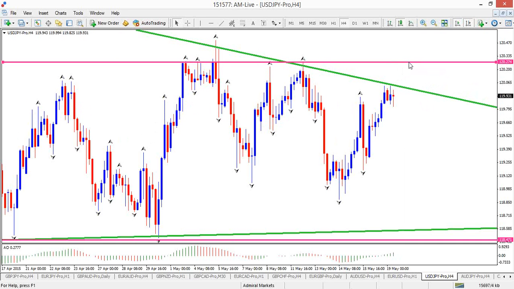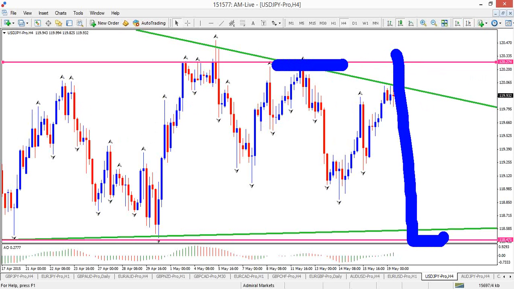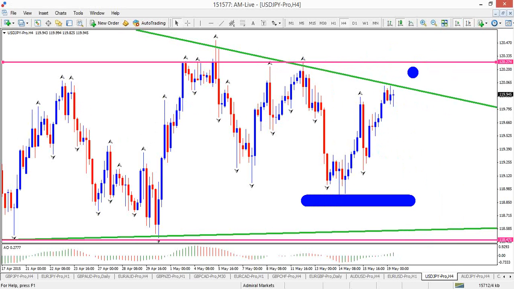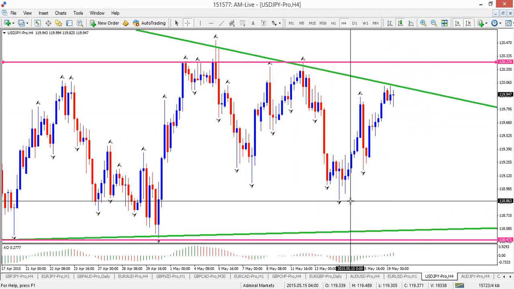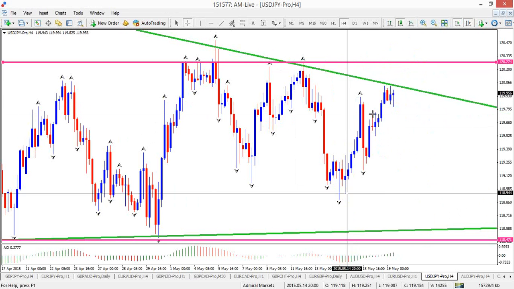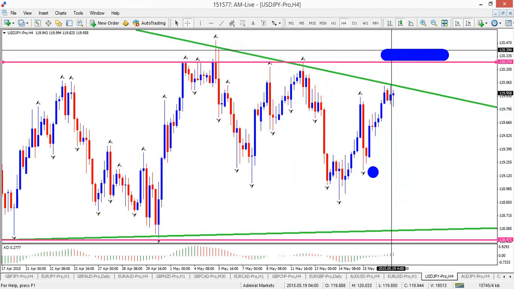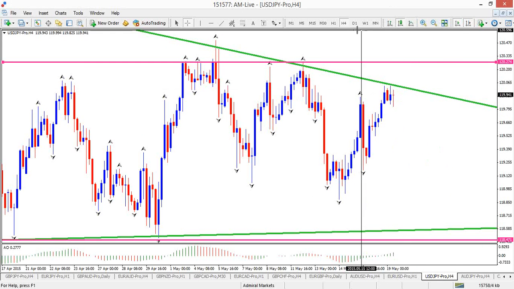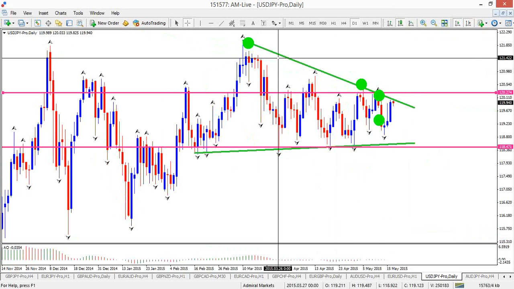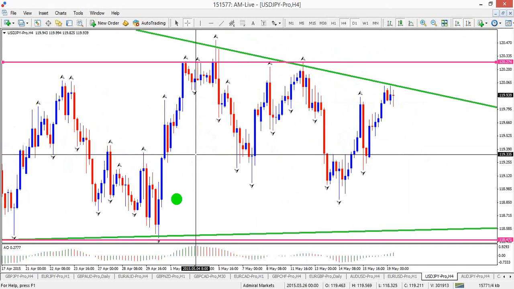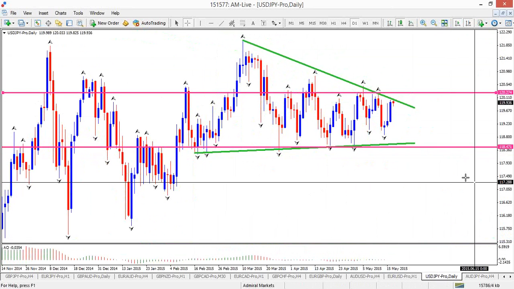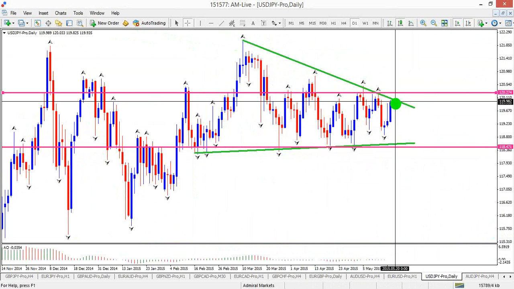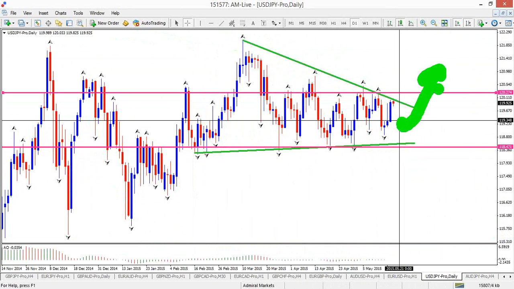The alternative would be to take the break of this resistance. But then the risk is getting higher, although the stop loss could be put here instead at 118.70, 80. Still, the risk is bigger upon the break. Entry is here, stop loss is here. So it'd be nice if we get a respect for this trend line and a move down. The trend line is connecting several resistance levels, and the bottom is connecting several spots. So we're in this triangle on the daily chart, as you can see. This last dip down should not break the bottom, and should turn before hitting or going through that level. So one trade could be here upon the turn or upon the break.